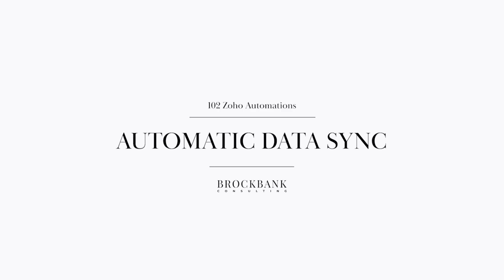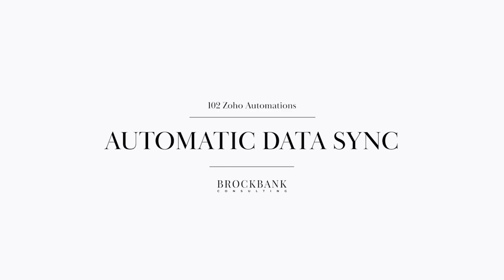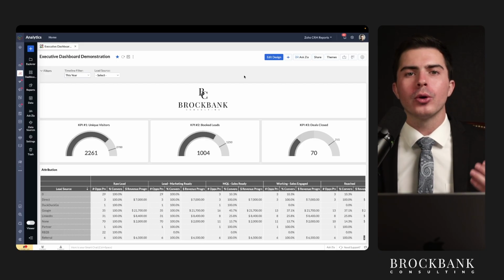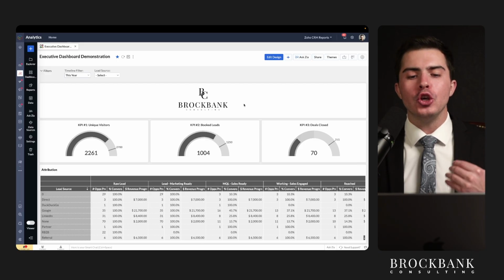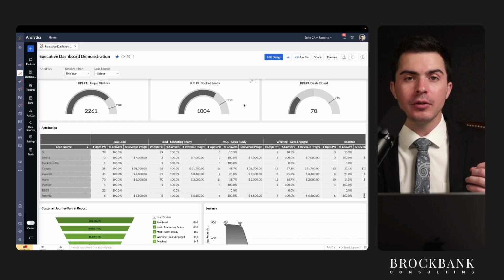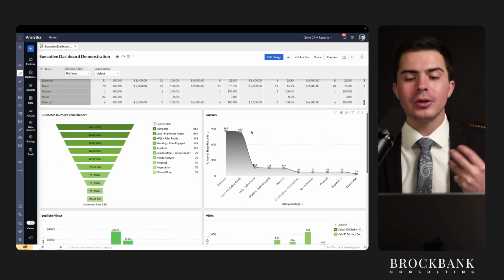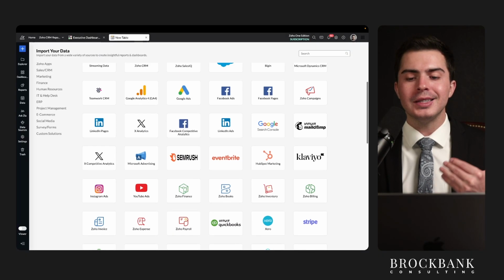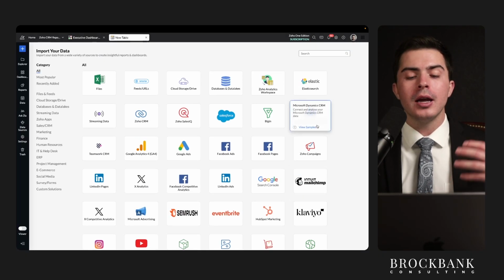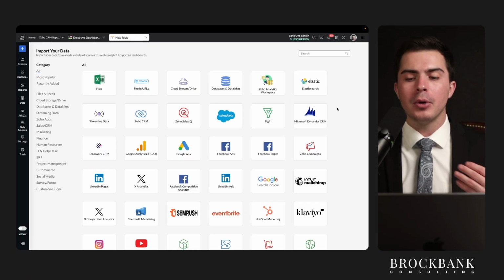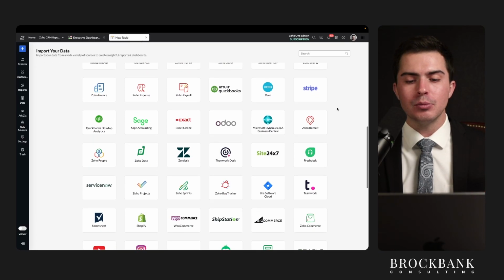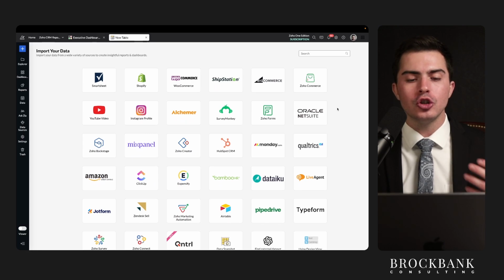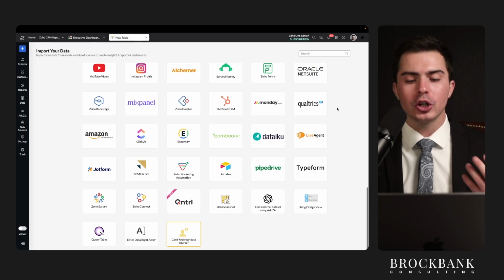So that you can automatically pull data that you wouldn't normally get through the form to reduce conversions, and you can do that through enrichment. It is so painful to watch people manually pull data from different sources to create reports and dashboards. Don't do that. You can do this automatically, pulling data from different sources to update your reports and your dashboards through Zoho Analytics. So instead of doing it manually, look at all these different places that you can connect to and automatically pull data from out of the box with Zoho Analytics. There's these pre-built connectors. You just need to sign in, choose the intervals in which you want to pull the data, and you are good to go.